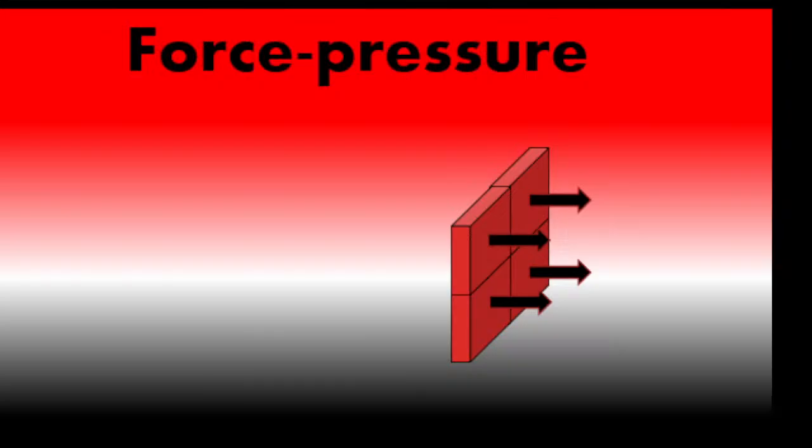So instead of you getting hit with like 100 pounds of force right in one point, maybe you get 10 pounds of force all over the place, which might break your bones, but it won't kill you. That's how a bulletproof vest works. It disperses the force, turns it into pressure. All pressure is just force spread out. That's what this is. All those you add together, that's equal to the pressure to hit it.